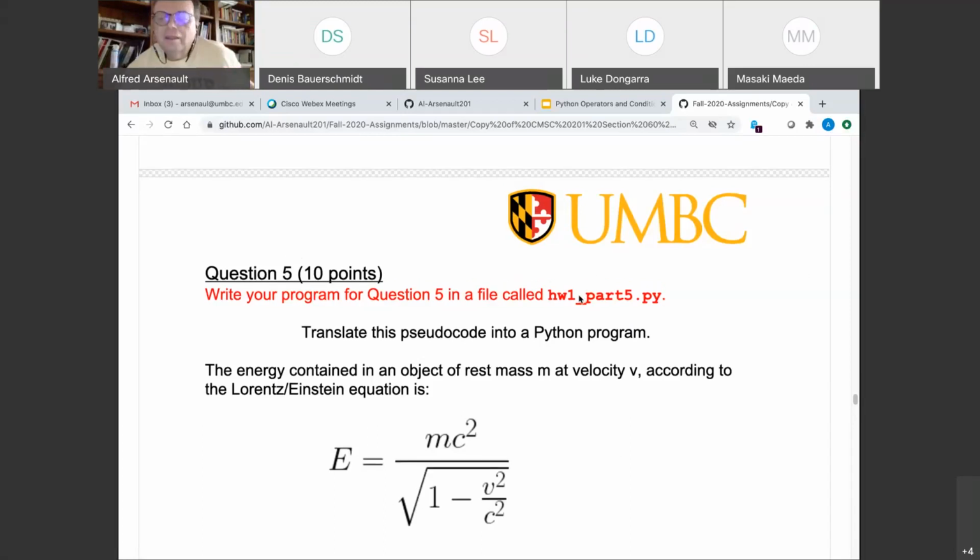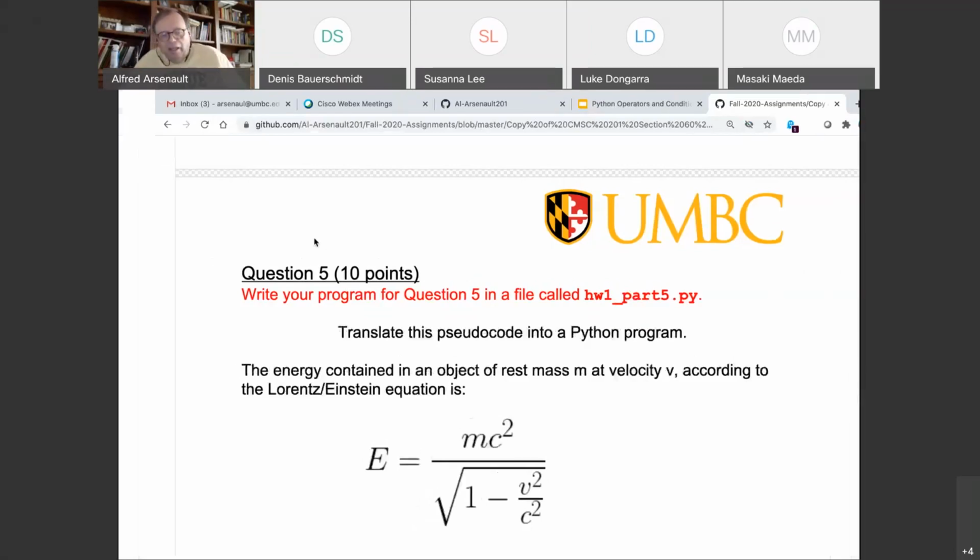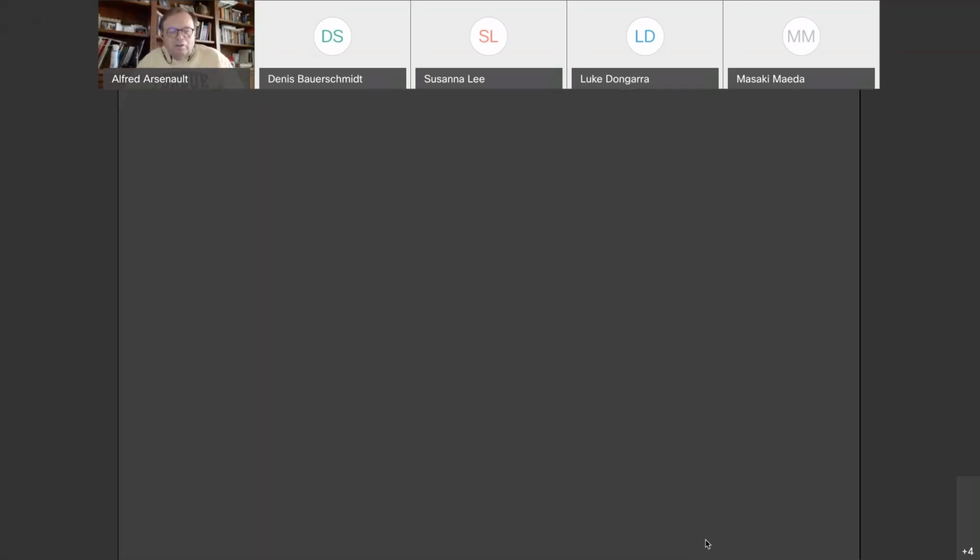Okay. Will square root work? Yes, but we haven't really covered it, so make sure that it's installed. The answer is square root is part of a math package. So if you have the math package installed with Python by default, it'll work. If you don't, it won't. Let's go look at PyCharm and see.